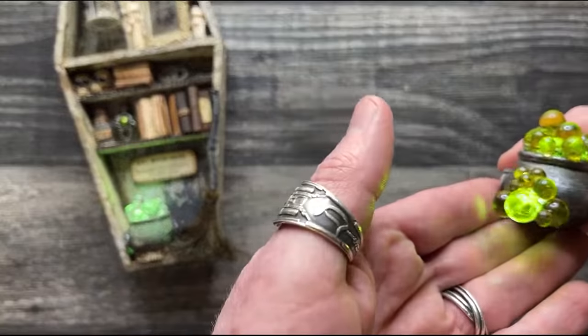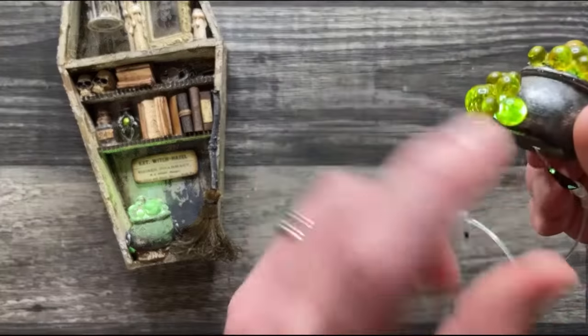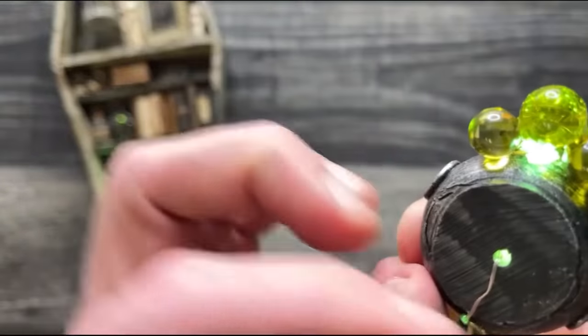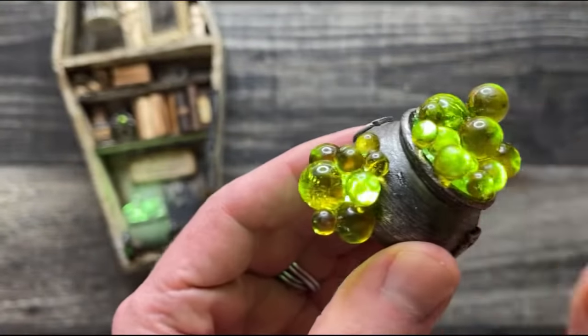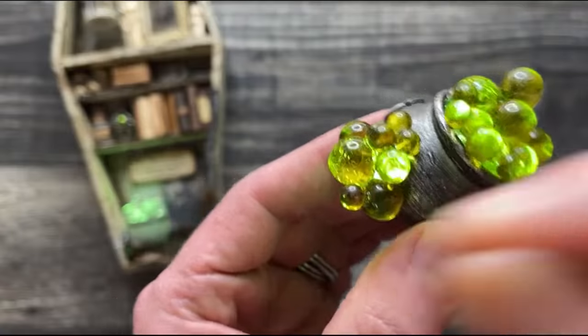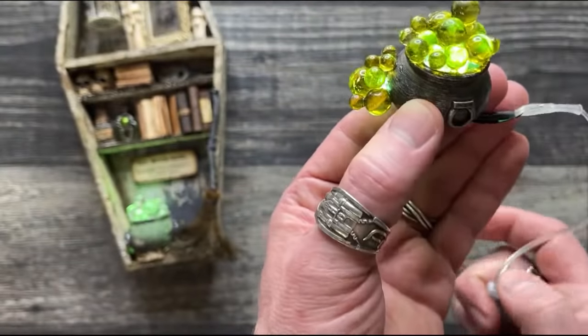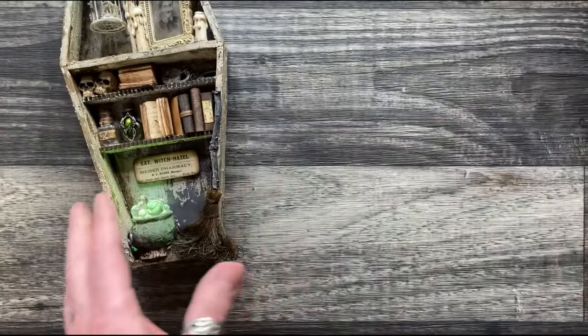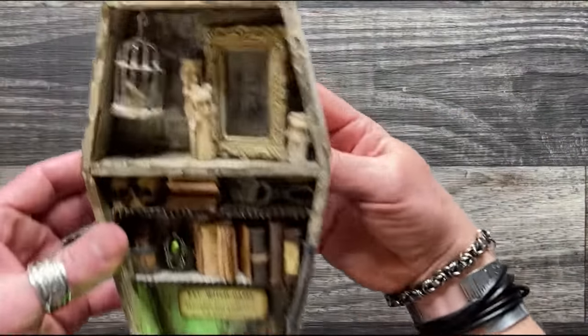If you want light to come out of the front of this, we even drilled a hole in the front of the cauldron as well, and now you can see the light in there. You just drill a hole. That's the fun about tiny lights: just a small little hole allows you to maneuver and weave these out however you want. But you as the maker get to change and transform your makes into however you want.